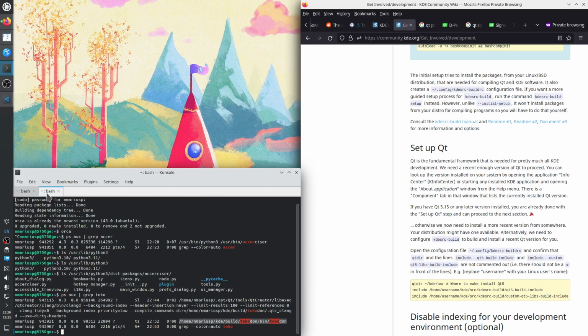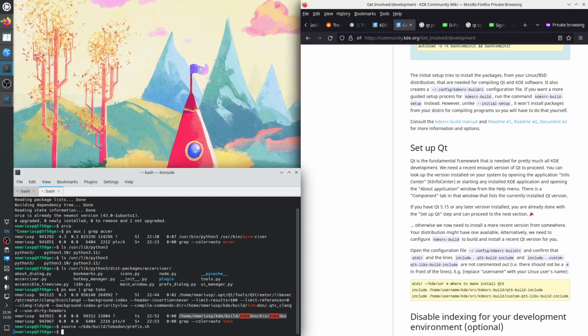And now we can actually run that executable. We can use a different console tab for that, so we need to again source ~/kde/build Tokodon prefix and then run Tokodon.